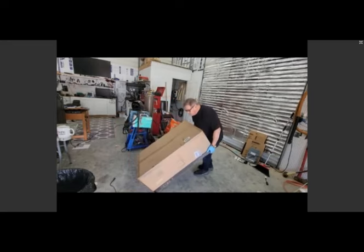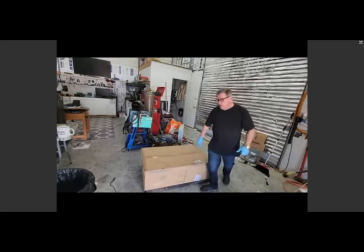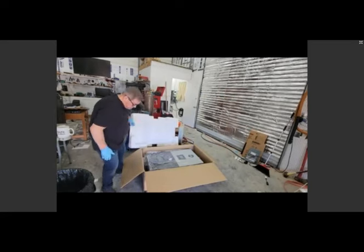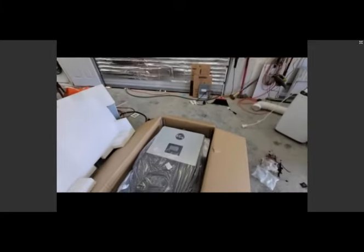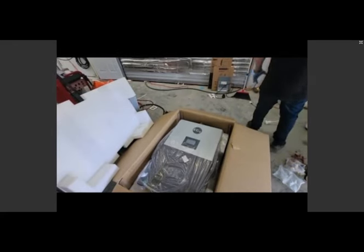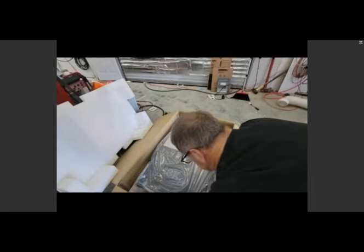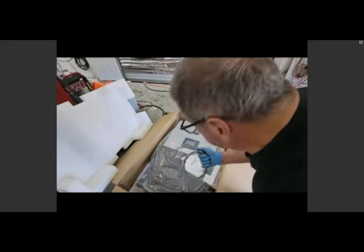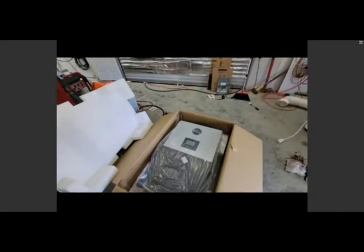There we go. It is definitely heavy. That'll bust your gut. There we go. Wow. That is big. Like a Cat 5 cable and a manual and another Cat 5 cable. But I'm happy it's here finally.